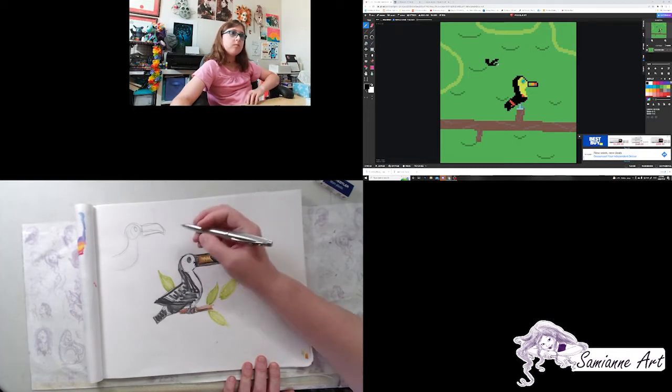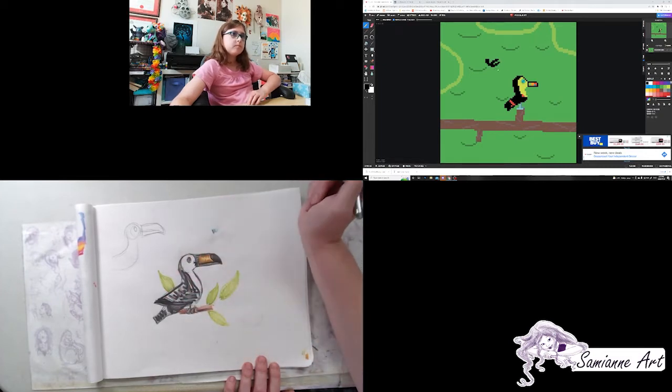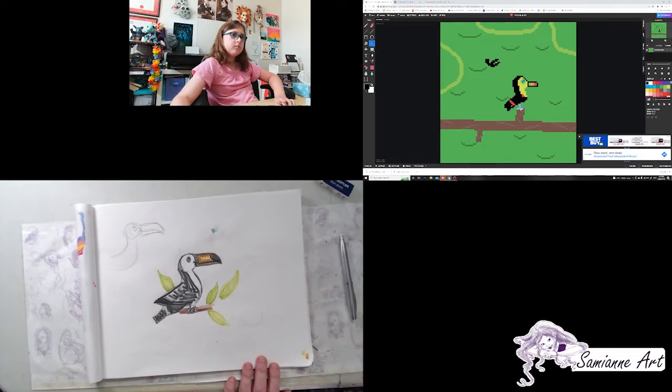I did make him very much puffin-like. I apologize for that. I like that you went a little more obviously toucan. I think I'm going to get my paint markers out here because my regular markers are not working.